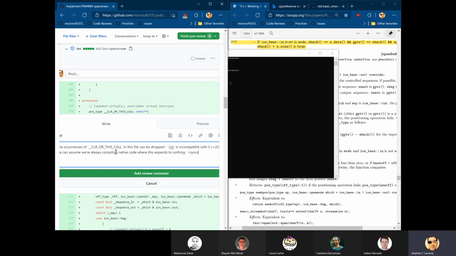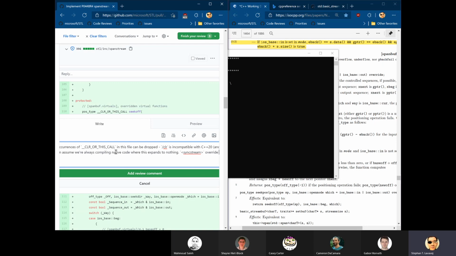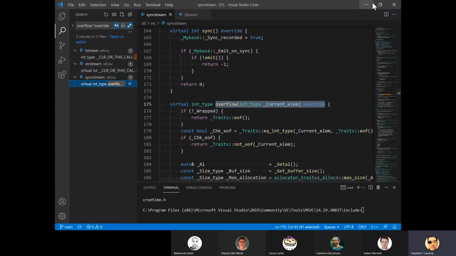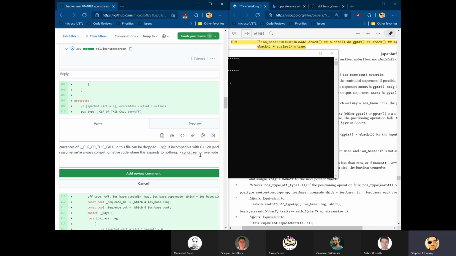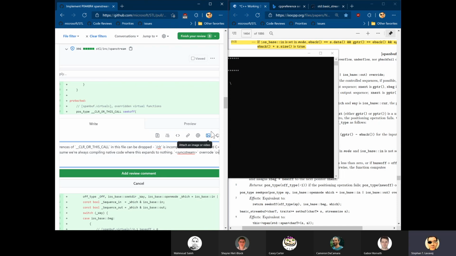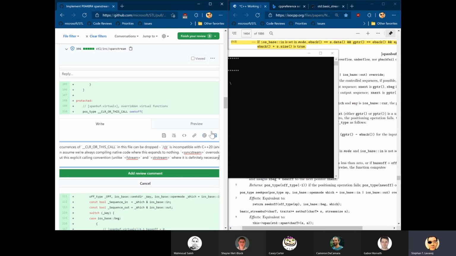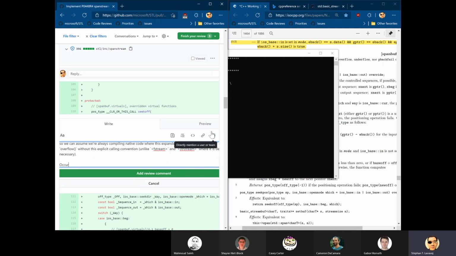Sync stream overrode, past tense. What was that? Overflow? Yeah, overflow. I could get the exact line on GitHub, but that would take a little bit. Overrode overflow without this explicit calling convention, unlike fstream and stirstream, where it is definitely necessary, occurs below.